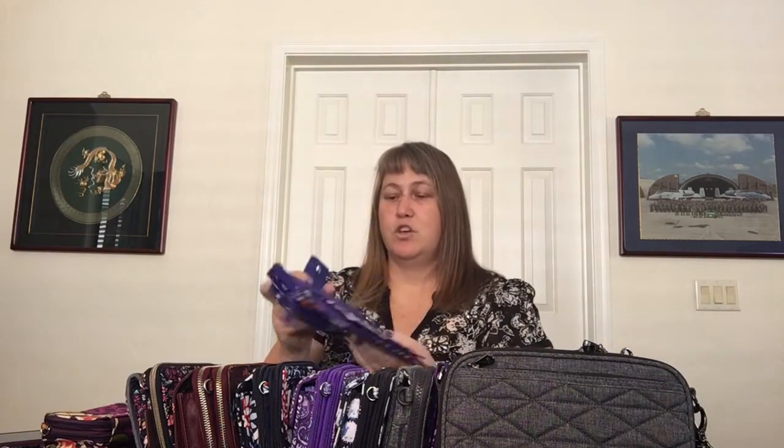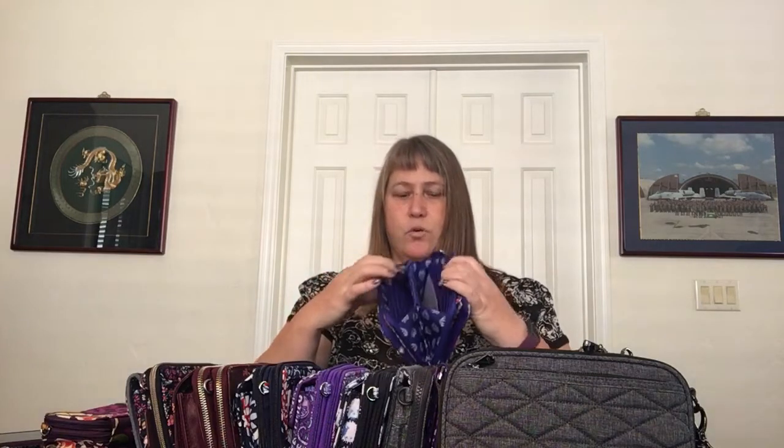You can also buy checkbook covers separately from Vera now, in different patterns. This one has a nice single snap closure but it is pretty generous space. The second section — the main main — is the greater width of the bag in the middle. It has mirror image: two big slips, and in front of each you have six card slots, three and three. In the middle you have a clear ID window and a zipper pocket for coins. It's gusseted as well, so also very accessible. If you were using it as a belt bag, the back snap section would be a little less accessible compared to the Roundabout, which is top accessible on both.